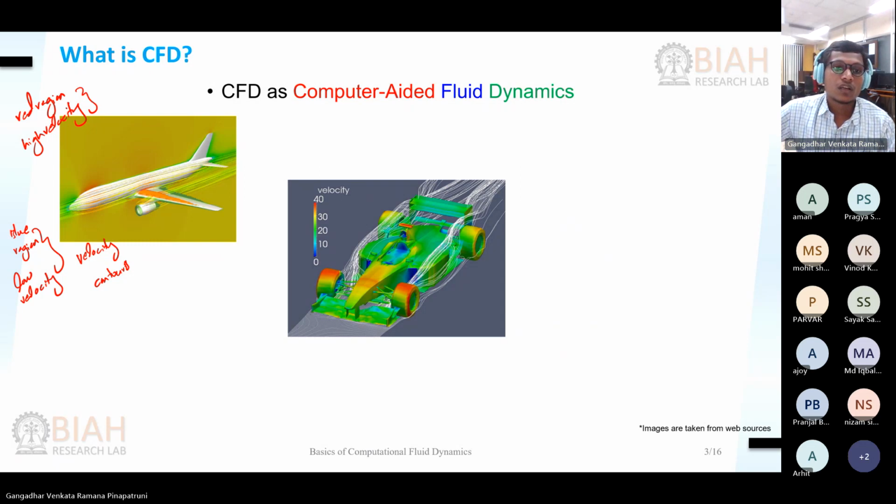That means your aeroplane is traveling at a speed of, suppose, 1000 kmph. My aeroplane is traveling at a speed of 1000 kmph. But at every location on the aeroplane, if I take a point here, here, here, anywhere, the fluid velocity, if you are standing there, you will see more or less velocity than the 1000 kilometers per hour. I hope you are all getting this point. If you understood this content, then please raise your hand.